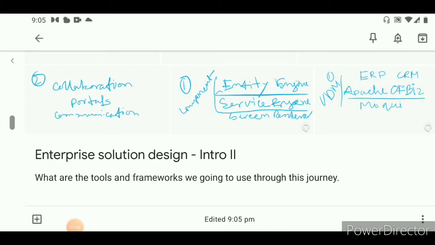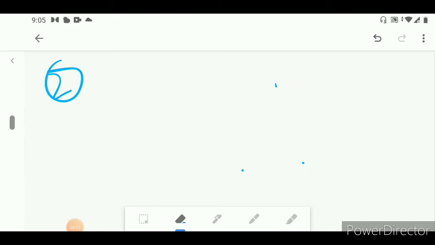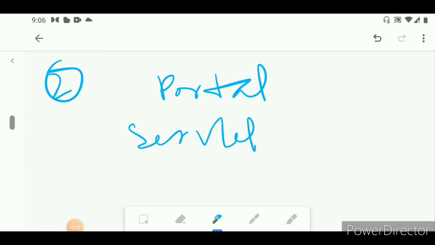Now for the collaboration part. In the last video we discussed the collaboration platform, and of course the open source Java framework for collaboration has specifications, like this portal technology. Portal technology was introduced in Java, and it is basically an extension of servlet. You know servlet; the extended servlet is called portlet.